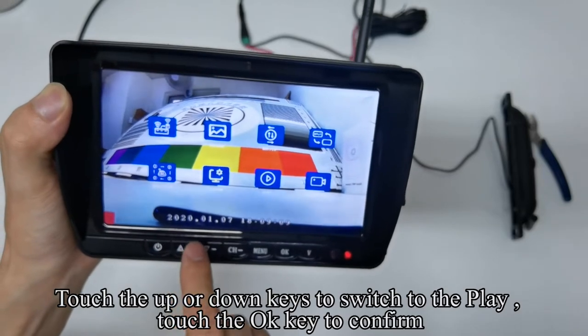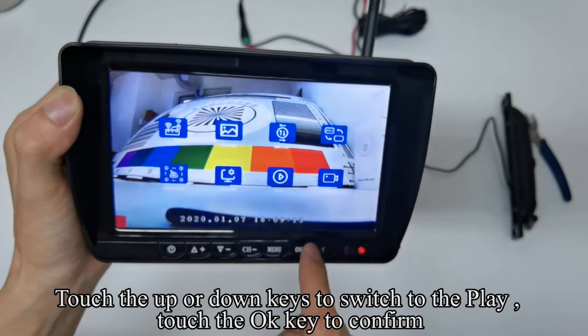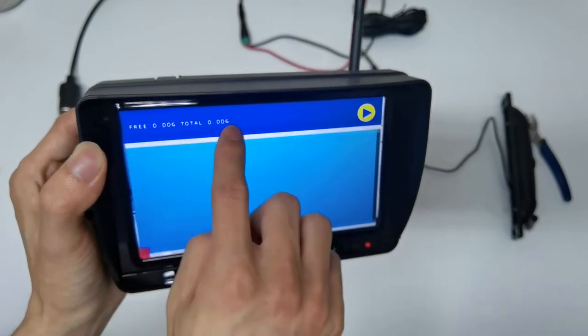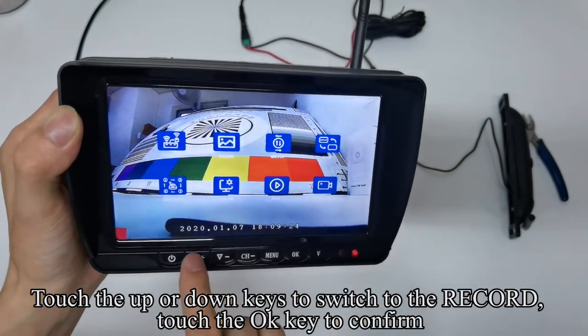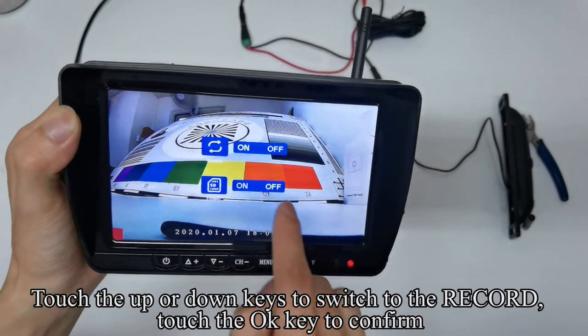Touch the up or down keys to switch to the play. Touch the OK key to confirm. When you insert the SD card, you can view the recording information here. Touch the menu key to return to the previous interface. Touch the up or down keys to switch to the record. Touch the OK key to confirm.